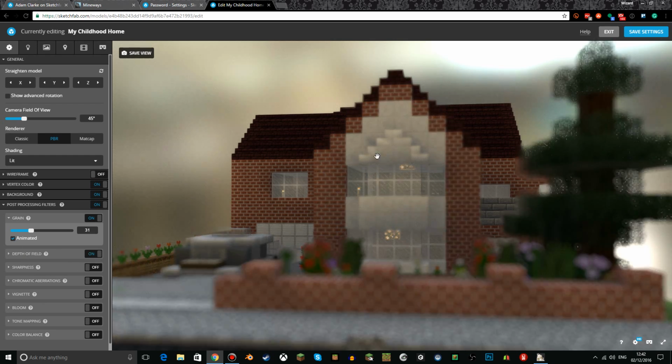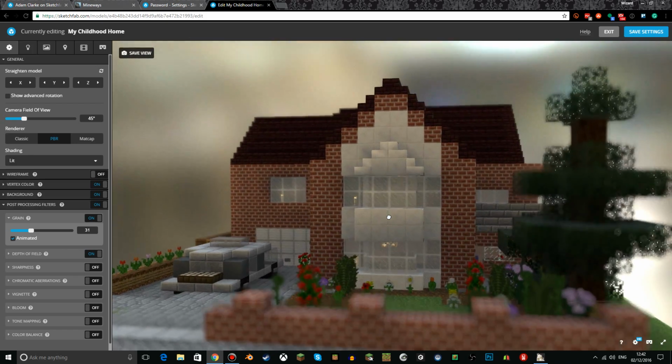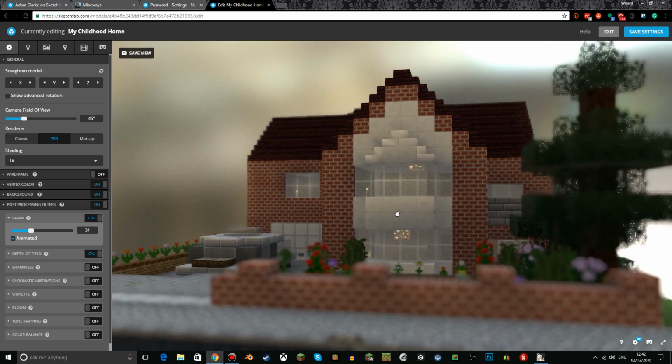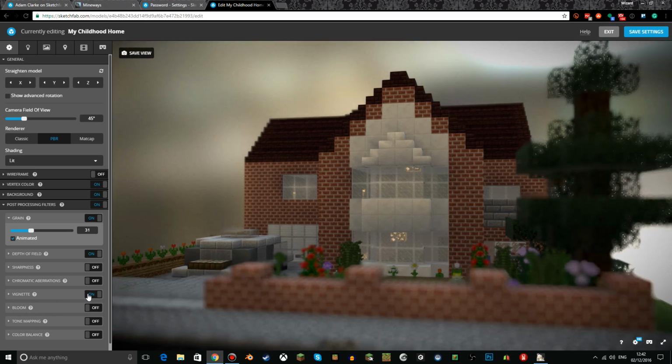We can also do depth of field as well. And what we do with depth of field is wherever you want it to focus, you click into the focus. You click on the bit of the model you want to stay in focus. So I want the front of the house to be in focus. Okay, so that looks pretty good. Move it across like that. And I also want to do a vignette. A vignette is a kind of darkened edge. Look, there it is. Turn it on and off. So you can see this darkened edge around the outside as well. That looks pretty good.